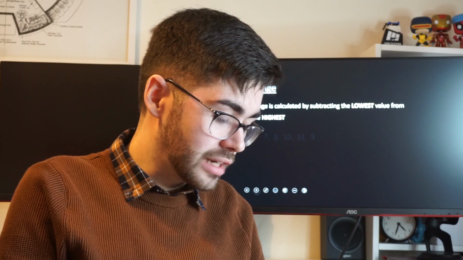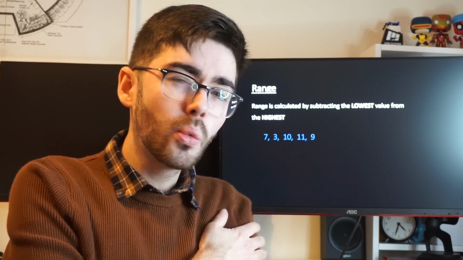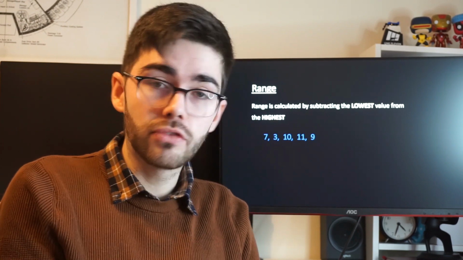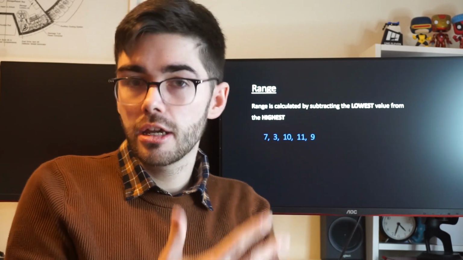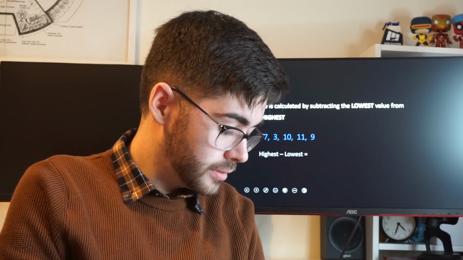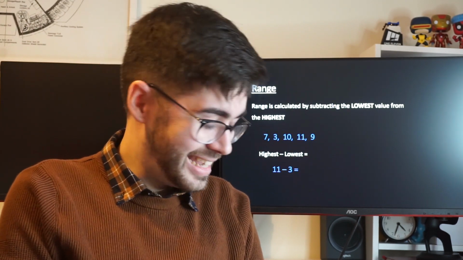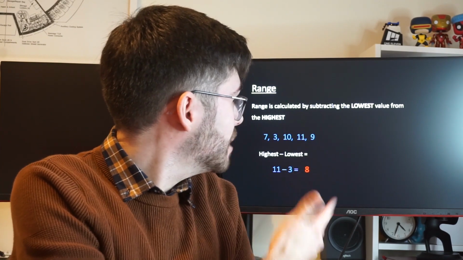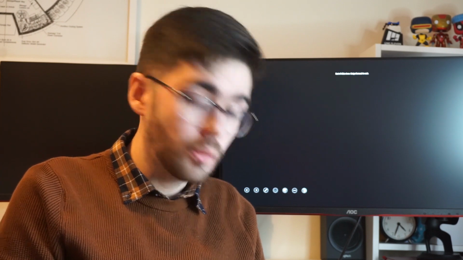Okay, let's have a look at some numbers. Same numbers again, 7, 3, 10, 11, 9. Which of those is the highest? It's 11, right? Which of those is the lowest? It's 3. So we're going to do 11 take away 3. It's that simple. Okay, 11 take away 3 gives me what? It's 8. Very good, I'm hoping you said that. Okay, so our range would be 8. That's the range of that set of data, and that is all that we have to do.